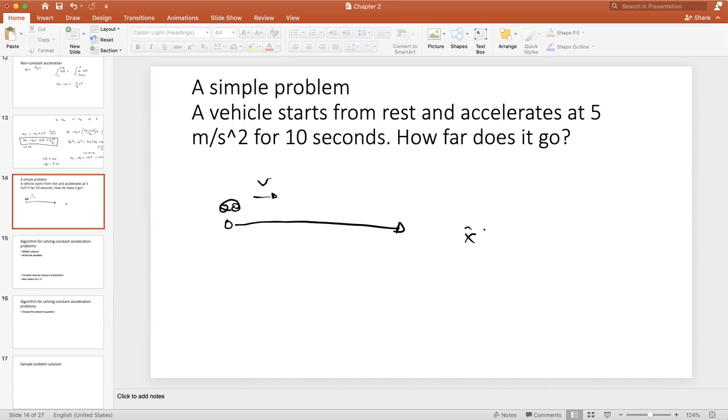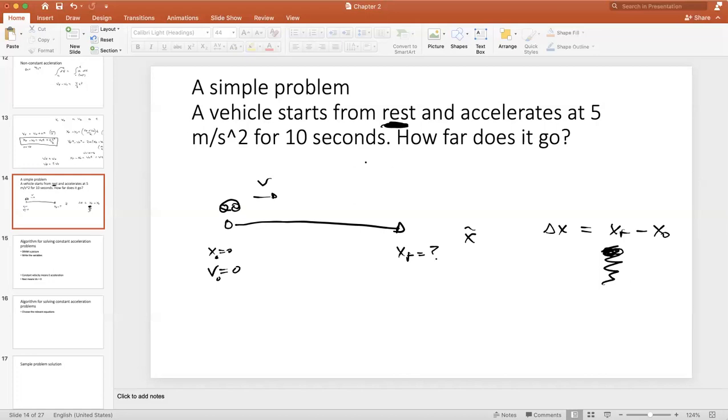Okay, and I know that this is my X direction. And then I start looking, it says it starts from rest. So I'm going to assume that it starts at X is equal to 0, and its velocity initially is 0. That's what this is telling me. If it starts from rest, the velocity initially is 0. In my drawing, I've chosen that it starts at X is equal to 0, and that should be X initial. And I want X final. It's asking me how far did it go? I want to know how far it went. So I want the change in X, or more specifically, I want X final. Okay, this is what I want right here.